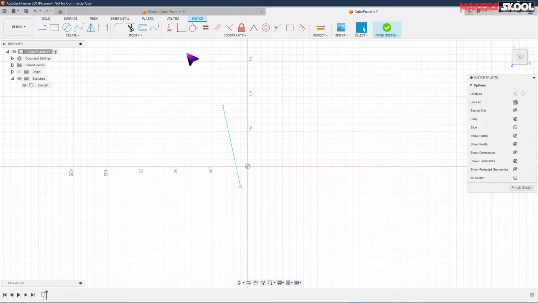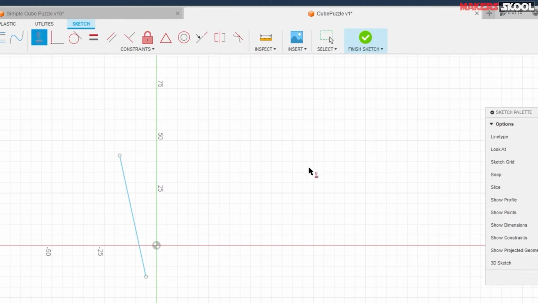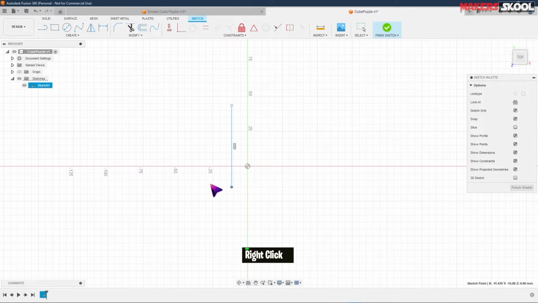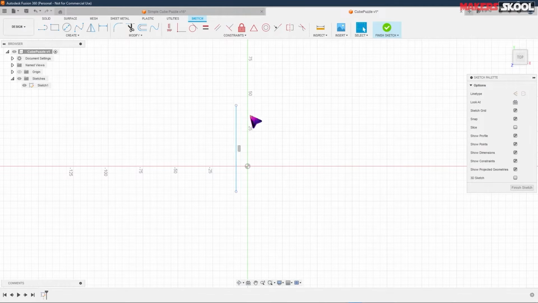Then we can use the horizontal and vertical constraint. If we use this icon and click on the line, it will get the horizontal or vertical constraint. If we apply that, now you can't rotate it 360 degrees. Now the line has become restricted to the vertical axis. In a similar way, if we align a line that is closer to the horizontal axis and then apply a constraint to it, the line will again become aligned to the horizontal axis. Now you can't rotate this line anymore. This is the horizontal and vertical constraint.